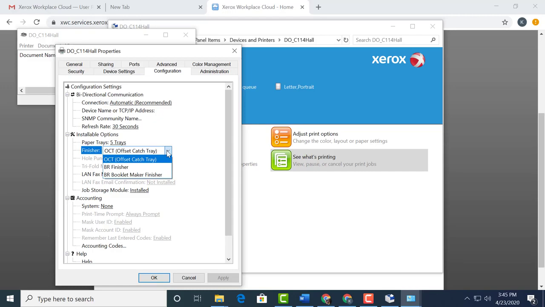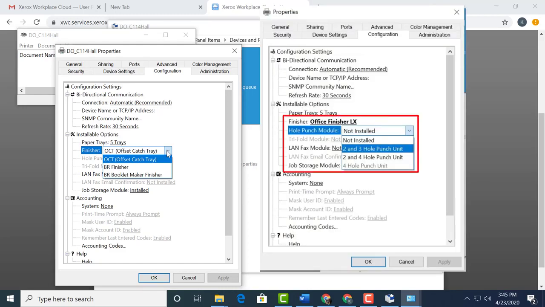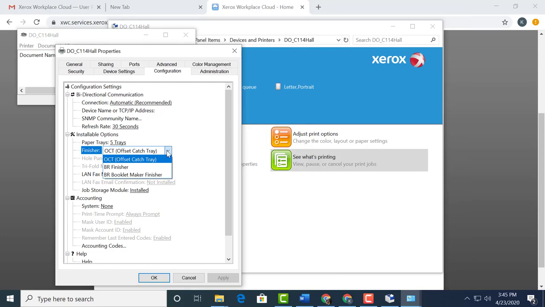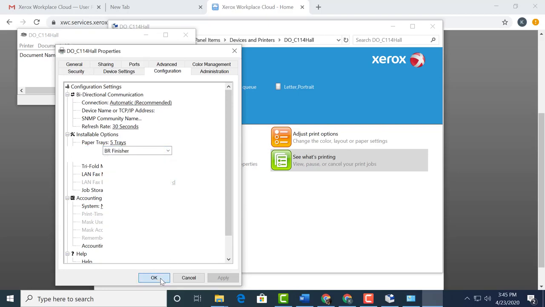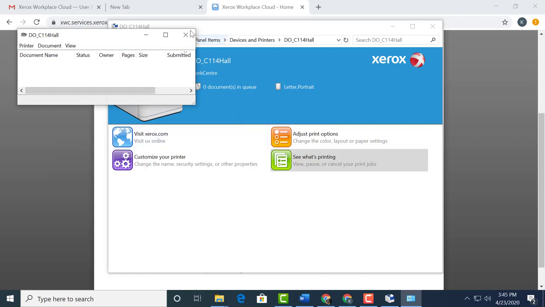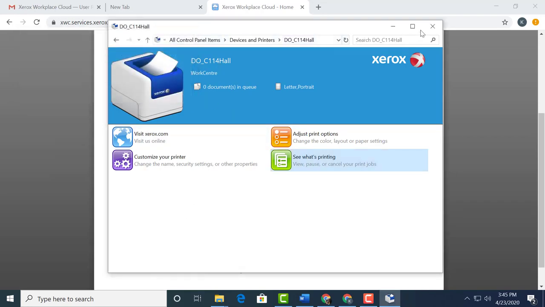The sheet will show the copier's name, the finisher that's installed on it, and the hole punch type for you to choose. If for some reason your copier is not listed, then don't hesitate to reach out to tech services with a work order. We will reply with the info and then we'll update the sheet. My copier has the BR finisher. Select it and then say OK. Now that we have set our printing preferences and added our finisher, we can close out of all the windows.